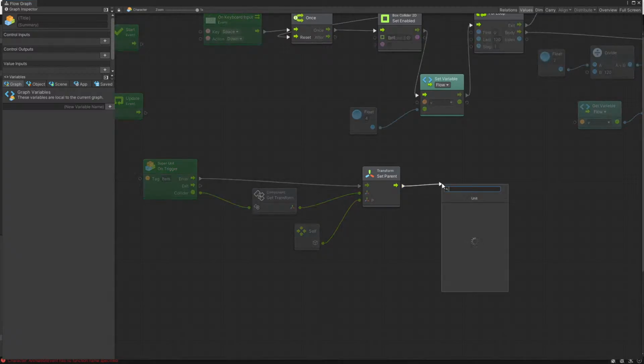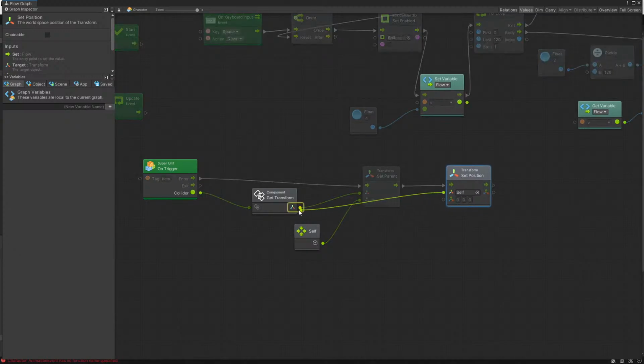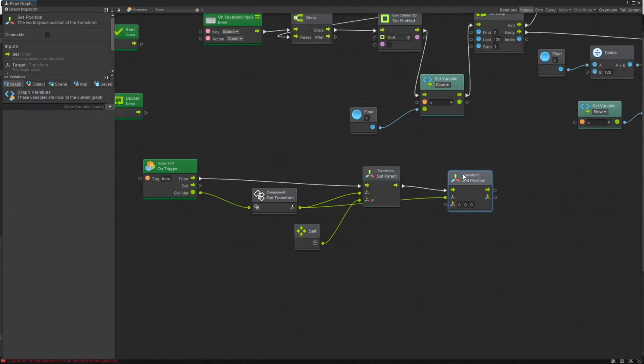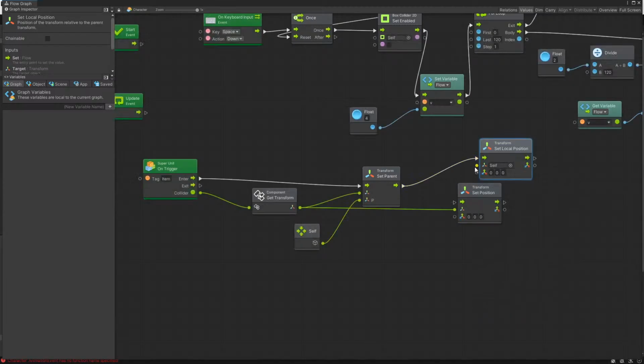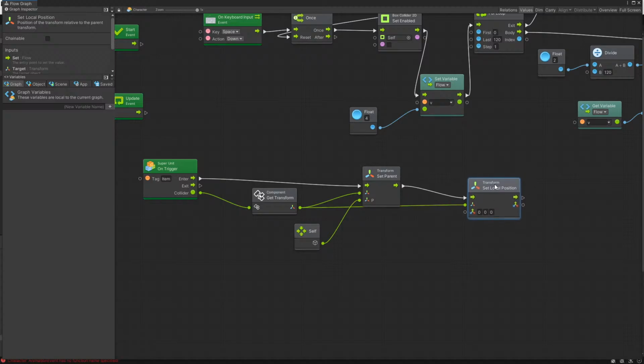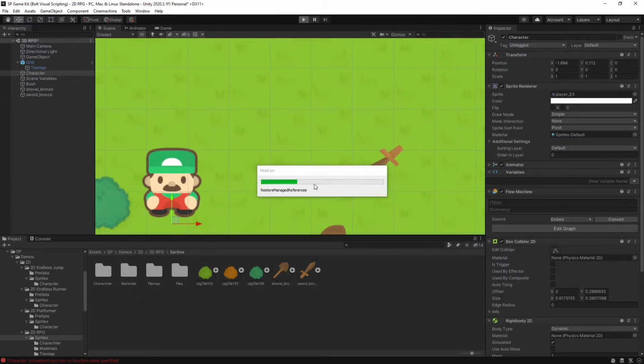So once I pick it up, I'll set the position to 0, 0, but I'm not sure if that's going to be a local position. Set local. Can I do that? Positions that are relative to the parent. Okay, so let's use the local instead, because I just want to position it relative to the player. Let's see how that's going to look.